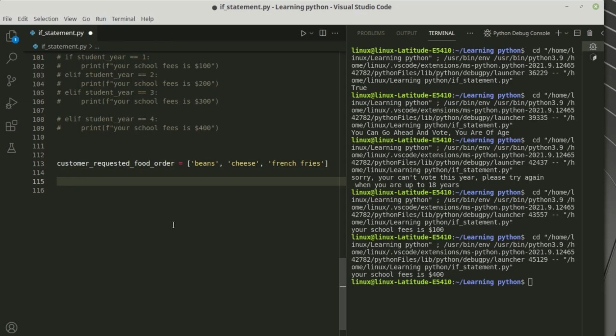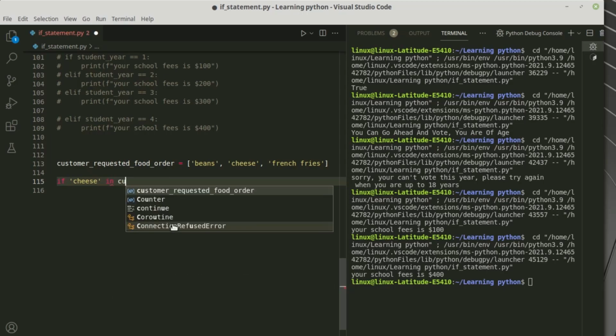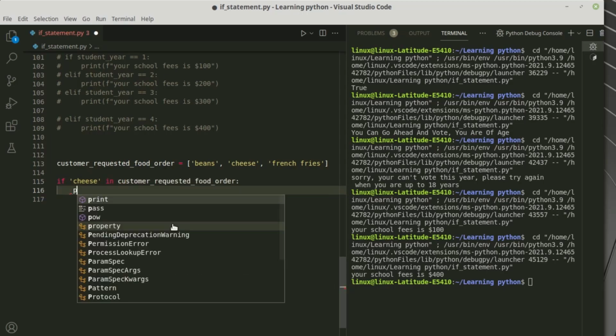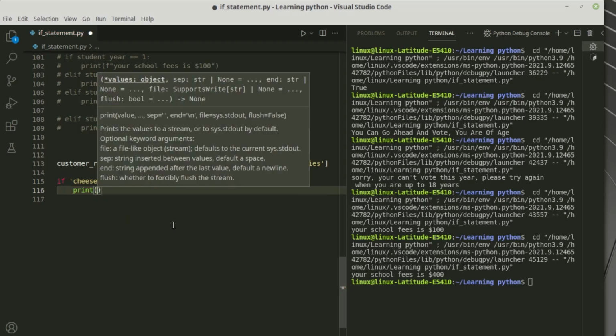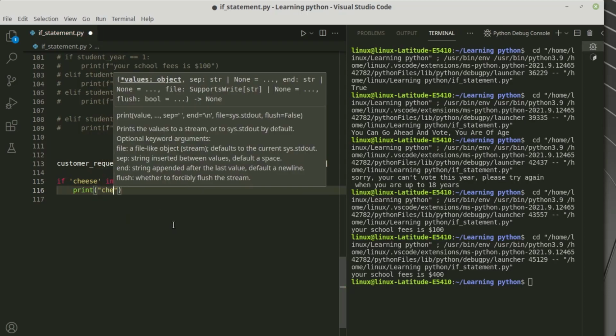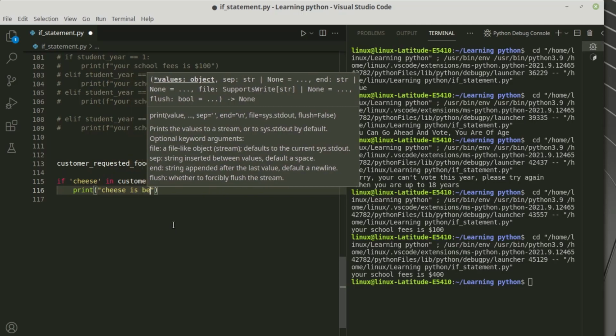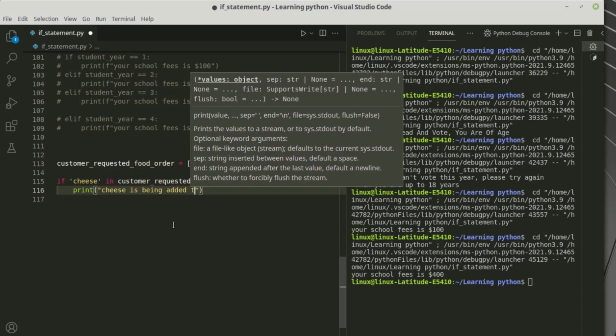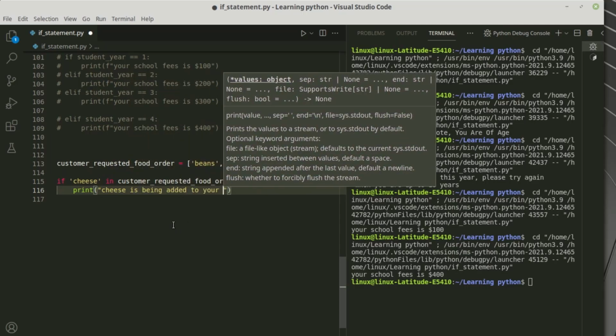Okay, so we can go ahead and write some conditional tests. Let us see how using only if can work in this case. We can say if cheese in this customer food order, go ahead and print a message saying cheese is being added to your order.